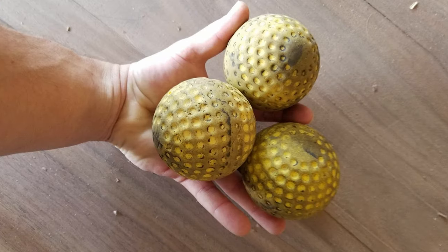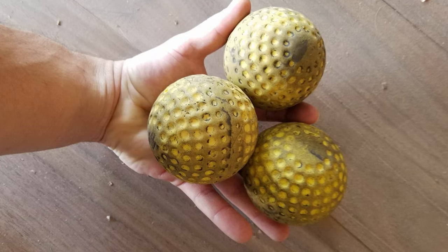One, I at no point hit it over 80 miles per hour exit velocity, which I was really disappointed in. You are hitting off the tee and they have foam balls, like the dimpled foam balls that you see a lot of times in batting cages. The ball affects the exit velocity, but I wanted to see myself get at least 80, even with the foam balls, even with the tee. Didn't happen. I think my highest exit velocity was 77 miles per hour. I gotta work on that.